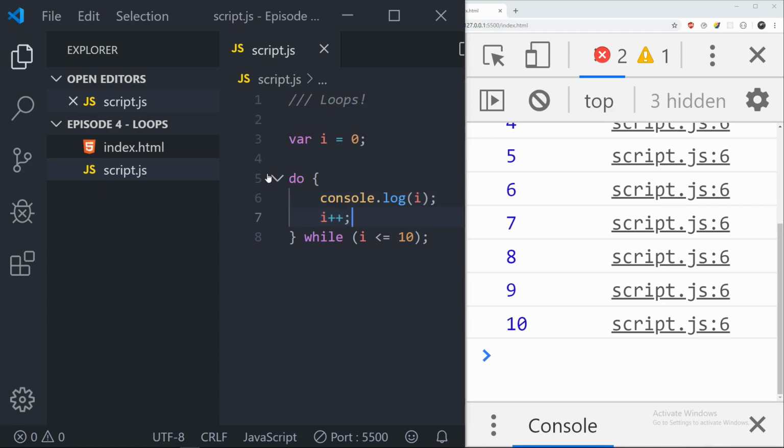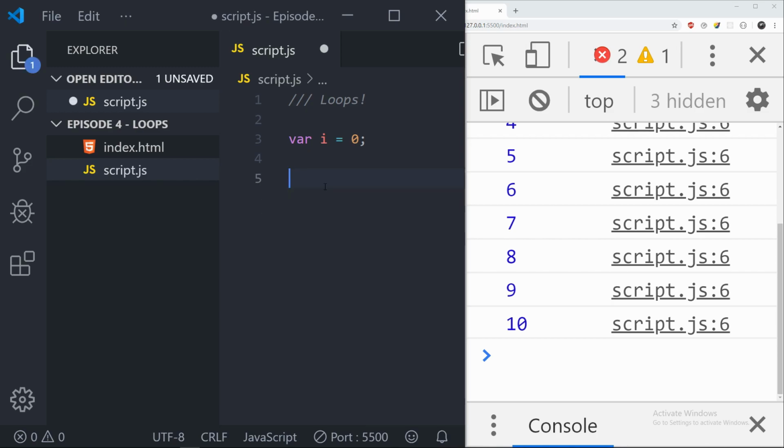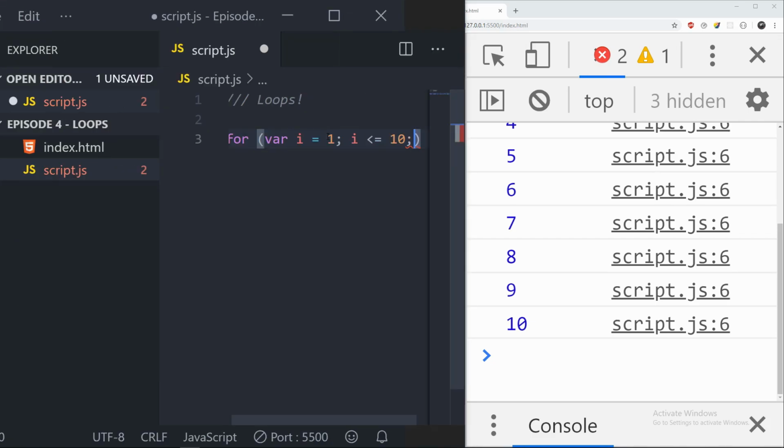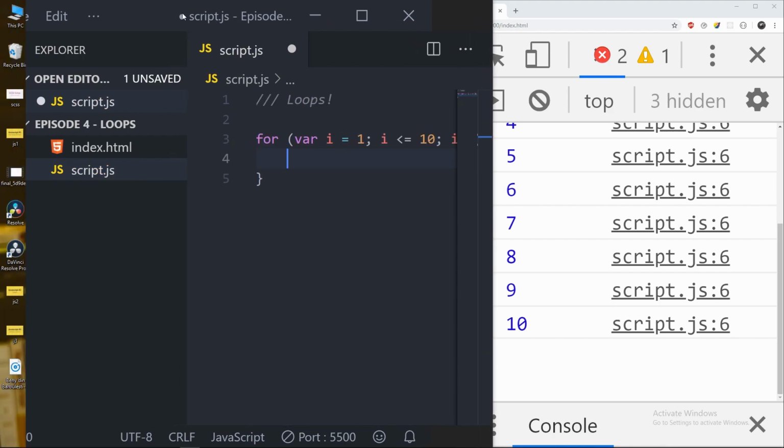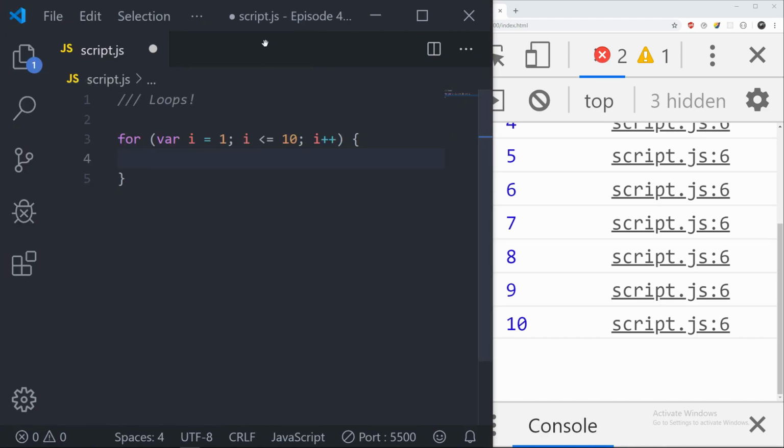Let's learn about some keywords that we can use in our loops. Let's write the for loop we had at the beginning. So let me delete this. Var i is 1, i is less or equal to 10, i plus plus. Oh, and let me close this. There you go.